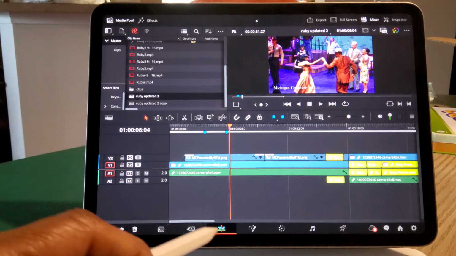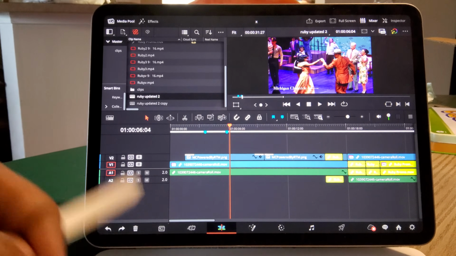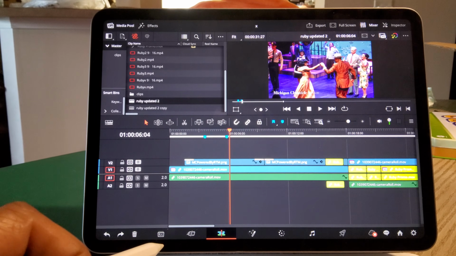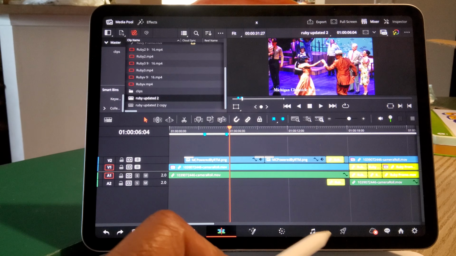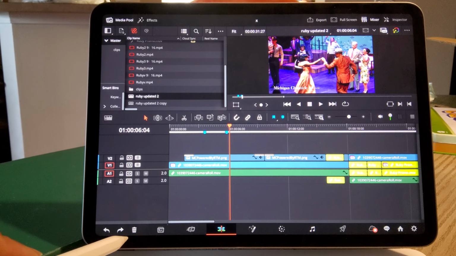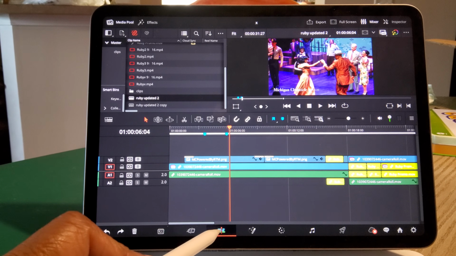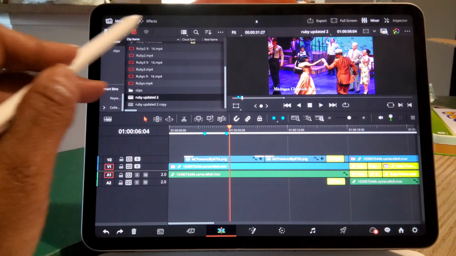Right now we're using an iPad, but this is for a desktop or a laptop, whatever. This is not the default menu for iPad, but if you had that, you could do this. This is something that you have to do on the edit page. So get to your edit page.